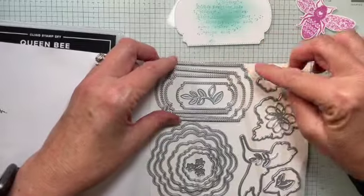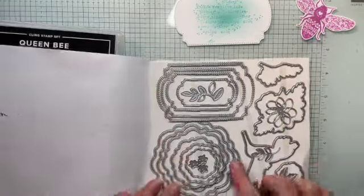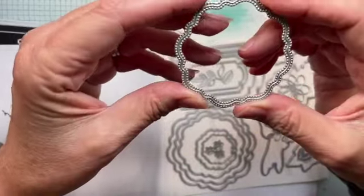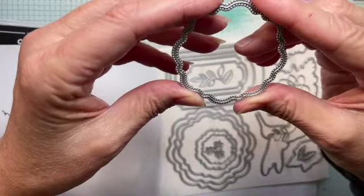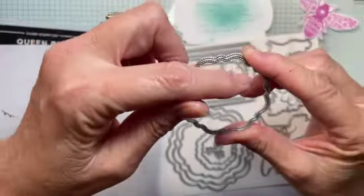All right, so you can see we've got all these different banners in different sizes, from quite small to the large one. And then we've got the same with this shape. I don't know what to call this shape. It's not really a circle. I'm not sure. Is it an octagon? Kind of. It does have 8 sides, but the sides are wibbly wobbly.